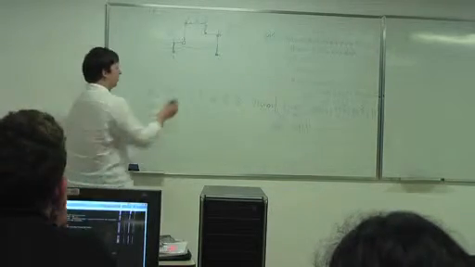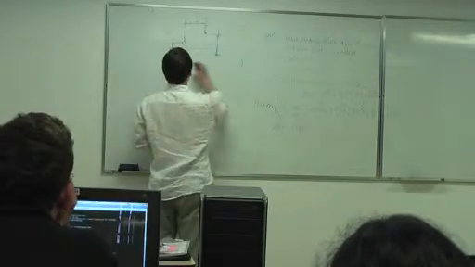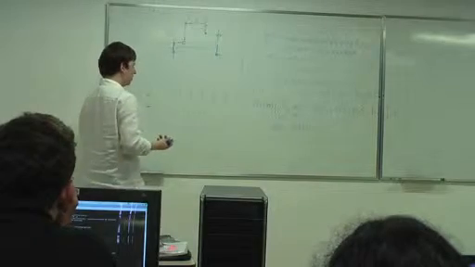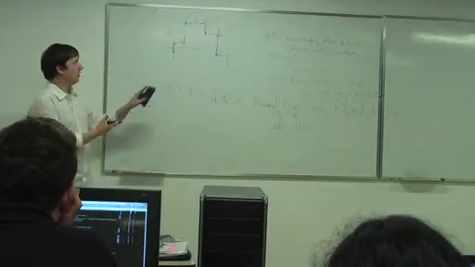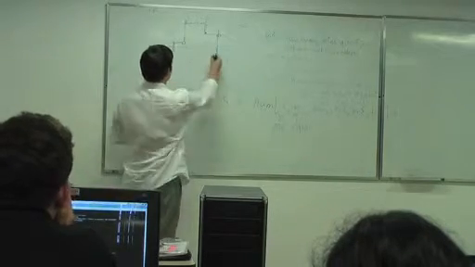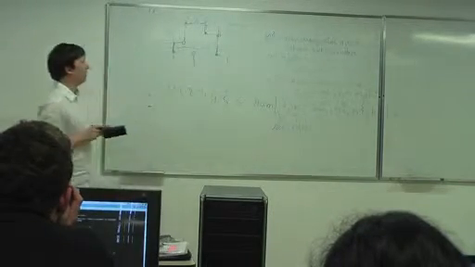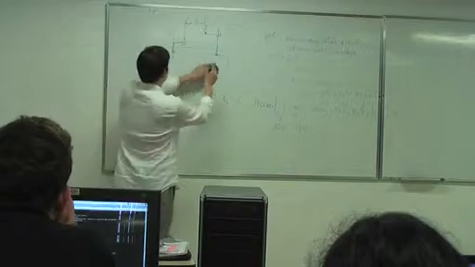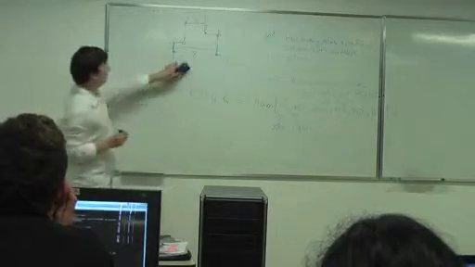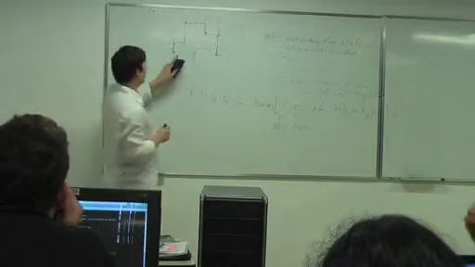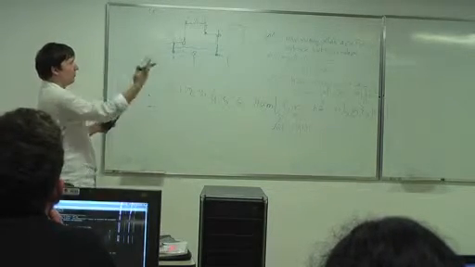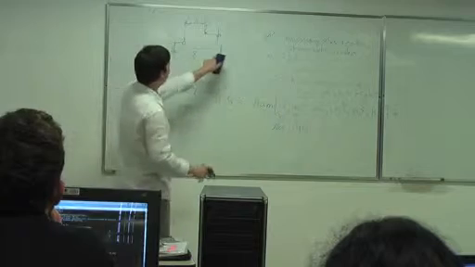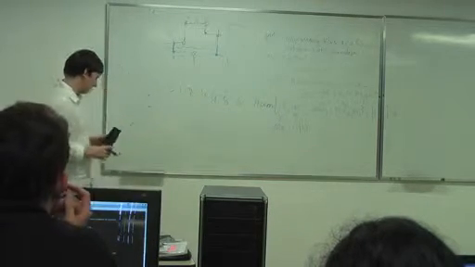What can we do? We can do like this. This is one choice. The other choice is this one. The next choice is this one. The next choice is this one. And that's all the choices we have, because there are no other free x's. So we have those choices.